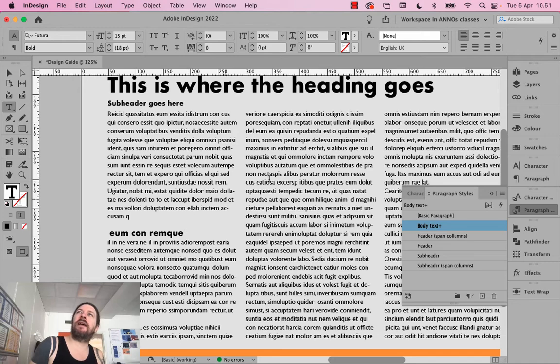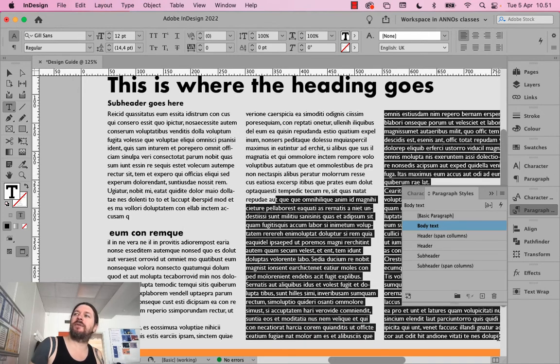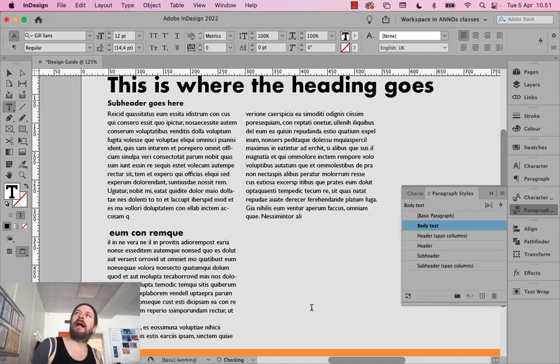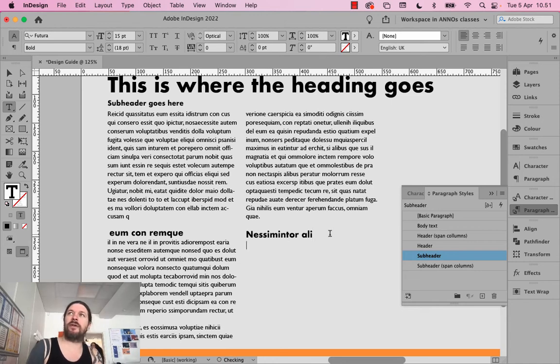So this means if let's say I just do like this, I'm just gonna delete all of the text right here, and then I'm gonna simulate that I'm writing in this document. So I'll choose subheader, and then when I click enter, you will start writing in body text. Let's see what happened here. Why did it jump one further? Body text.